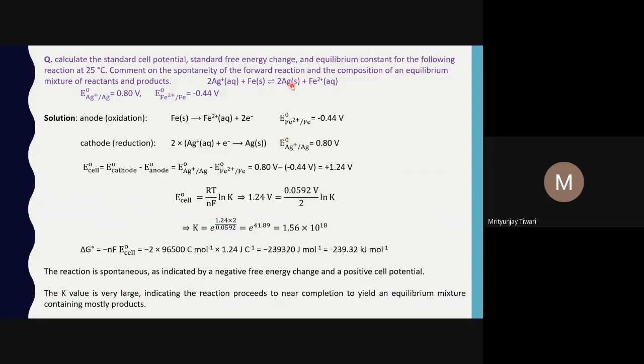And here also, we know iron is being oxidized, which means iron forms the anode. This we know because at the anode, in a Daniell cell, oxidation happens. So for the anodic reaction, or the oxidation, we can write the oxidation reaction here: Fe solid gives Fe2+ aqueous plus 2 electrons, to balance this.